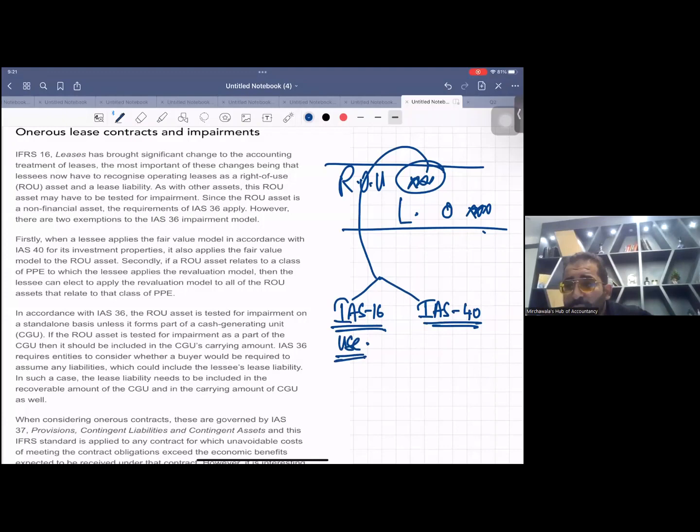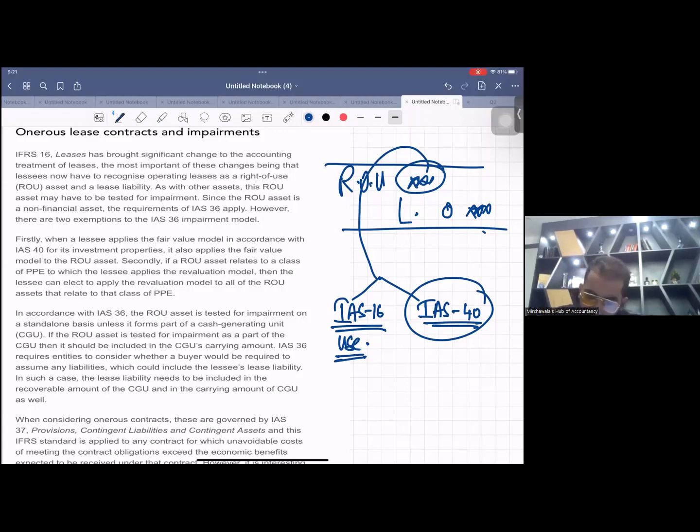Look here, smart students. But now, today, you bought a property on lease, and you started giving it on rent. Now you are earning rental income from that property, so you have to apply IAS 40 on it. Whenever you earn rental income from any property, you apply IAS 40. So both of these things are possible.